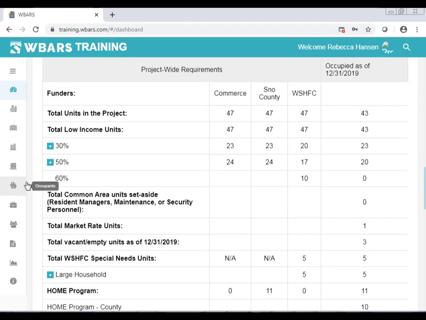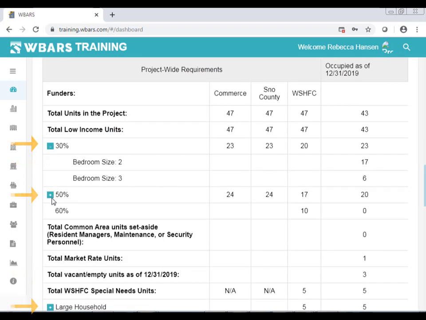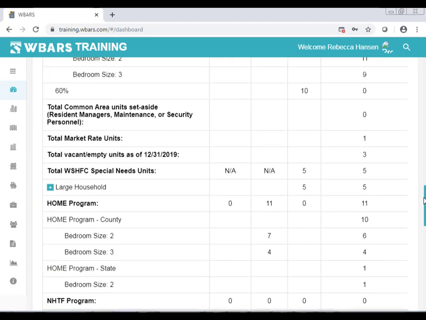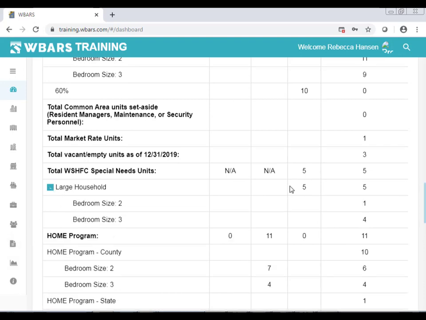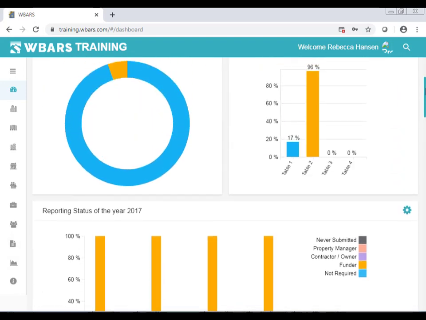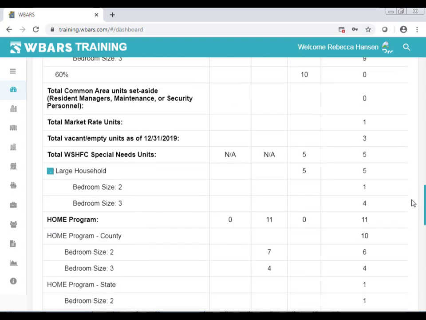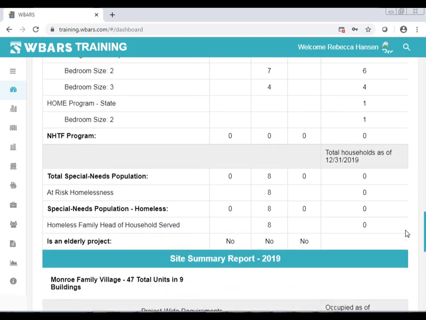When it pulls up in this location, note that there are these plus signs, and if you click on one of those plus signs, it will break things down. Typically it's by a bedroom breakdown, and so we can walk through and we could click all of those to see a little bit more expanded information and all of our bedroom sizes.